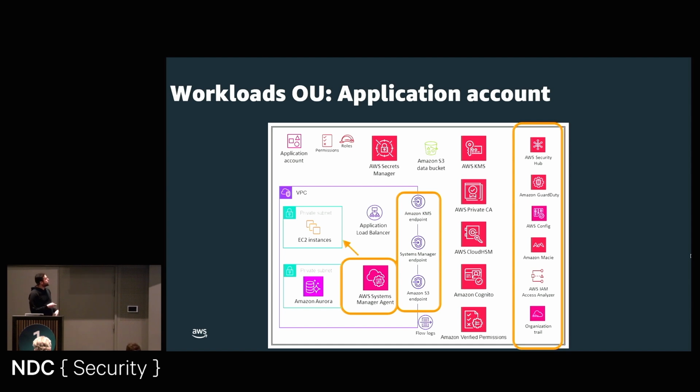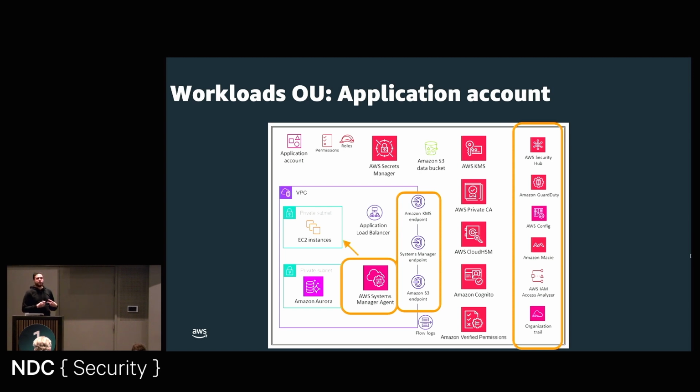Well, we have three orange boxes, so we are starting from left to right. On the left side, you see the AWS Systems Manager agent. For many of the AMIs that AWS provides, the Systems Manager agent is already installed. But if you're baking your own AMI or bringing in some AMI, please make sure to install the AWS Systems Manager agent, because apart from its rich management and operational features, which you're going to need for other things, it's important from a security perspective as well.